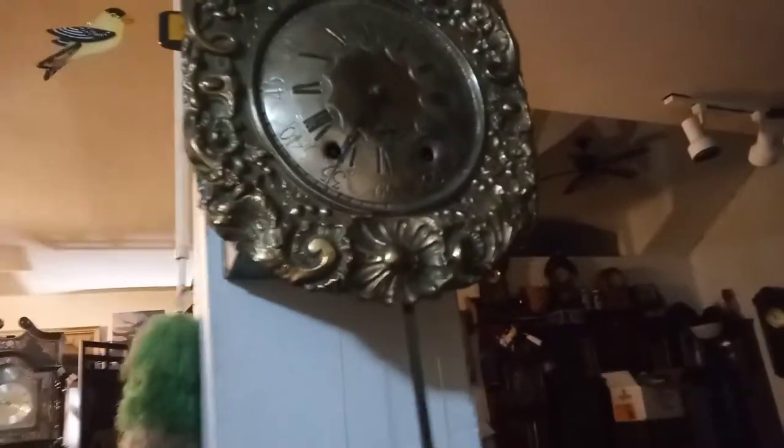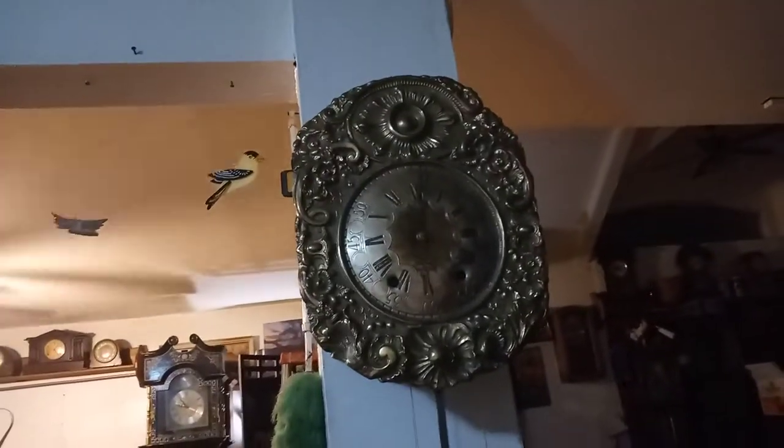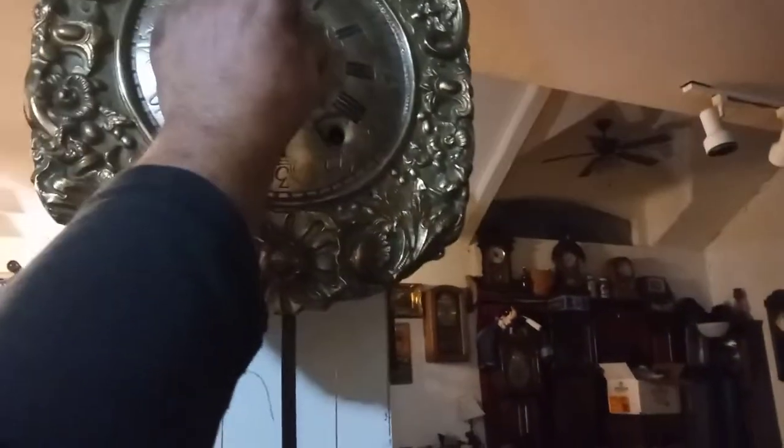I got the dial hands and sides on now. This particular clock doesn't have a bell, it has a gong only. I don't think I got the gong quite adjusted right, but a couple minutes after the hour it does the same thing — and they were designed to do that. I'm not sure why.